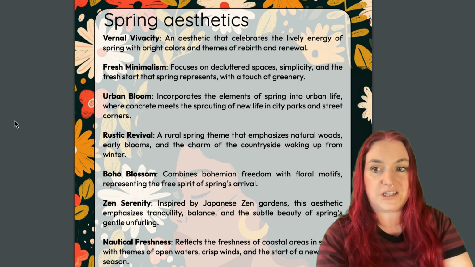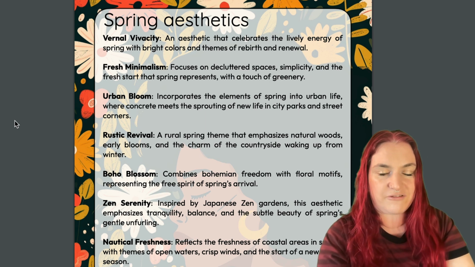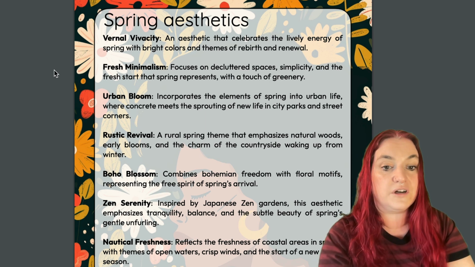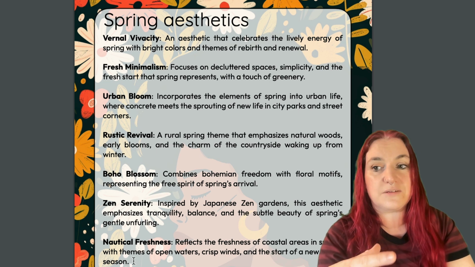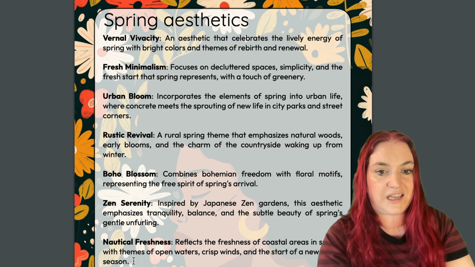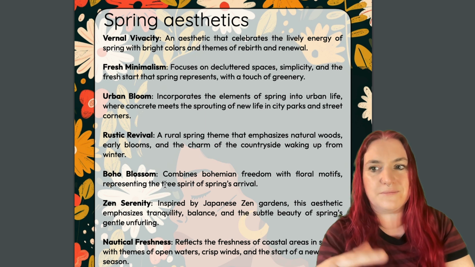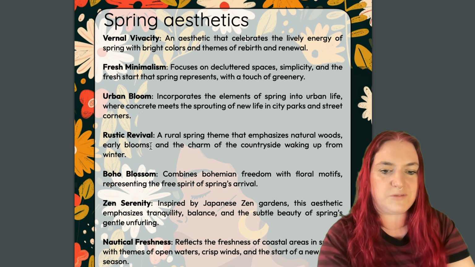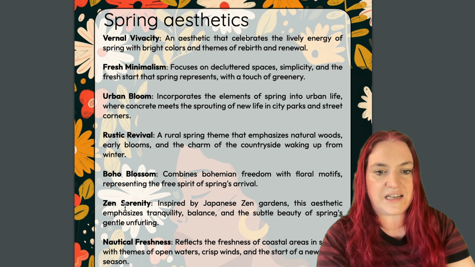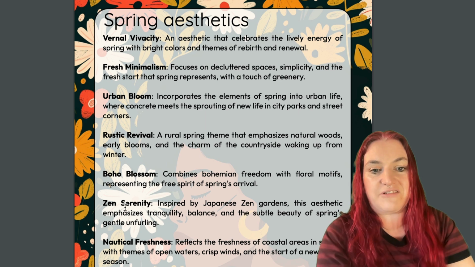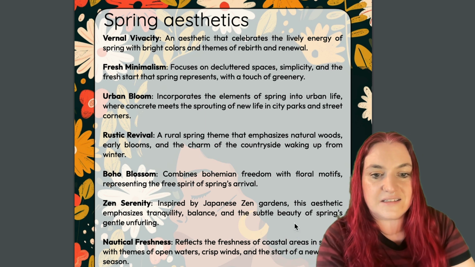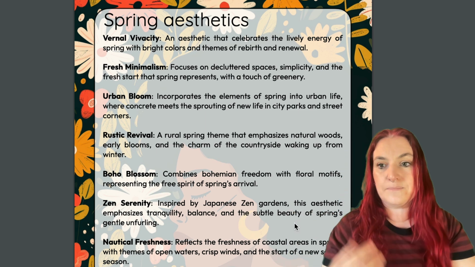If you're creating t-shirts, if you're creating book covers, whatever it is that you're coming up with ideas for, you can use these ideas. And some of these would be great keywords in Midjourney. You can go and put boho blossom in Midjourney, and you know that's going to come up with some pretty pictures. You can use Zen serenity. That's a great aesthetic right there. Like Japanese Zen gardens, tranquility, balance.